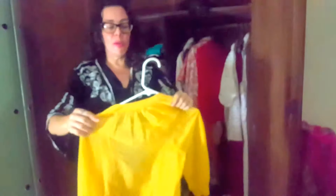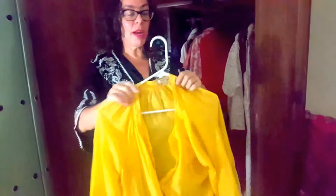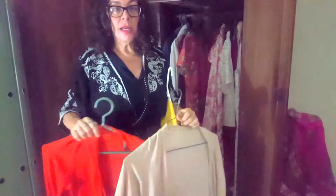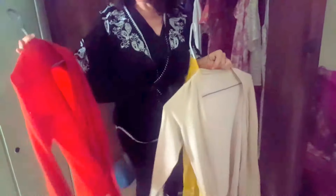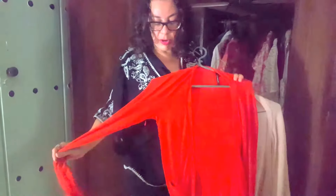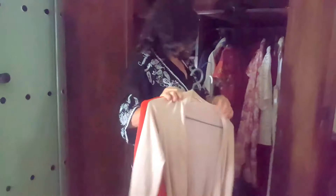I'm wearing black today, but I really think you don't have to wear black — red is the new black. It does get a little chilly in Nicaragua, especially in October, and especially if you go to Casa del Café — it's freezing after a few hours. So you want to bring a little sweater; this gold one is a great complement.